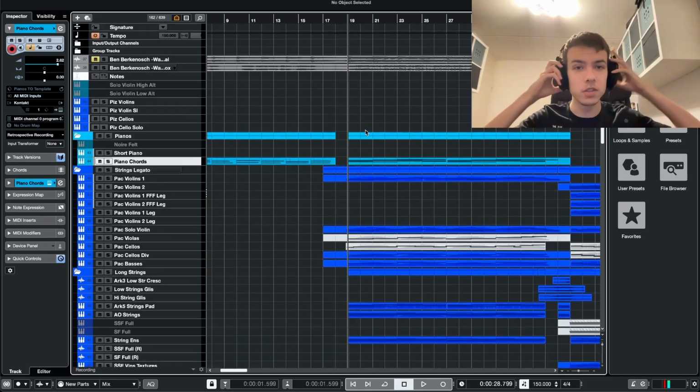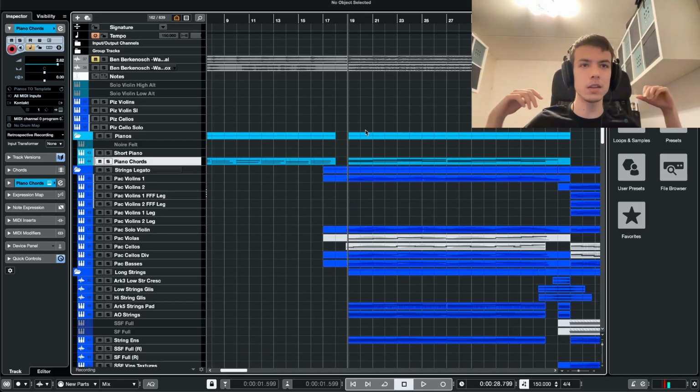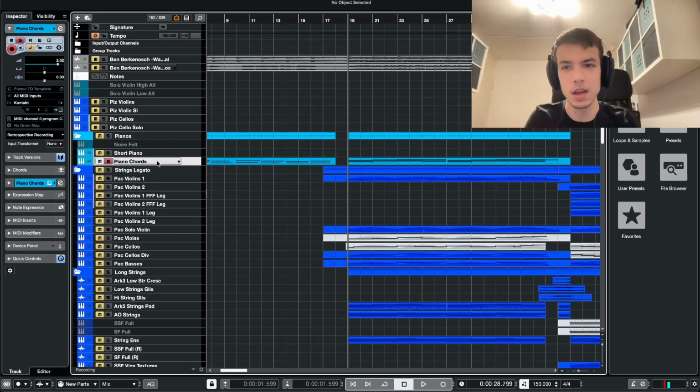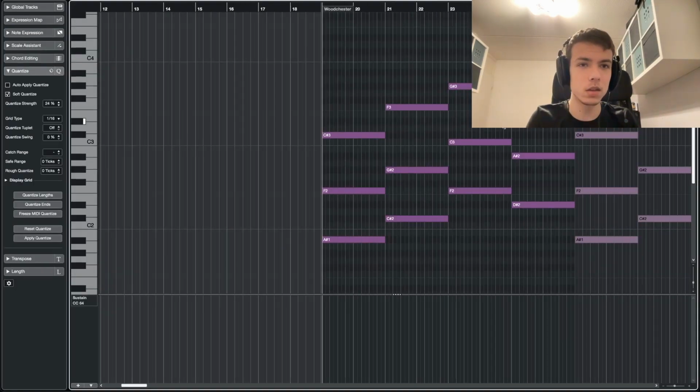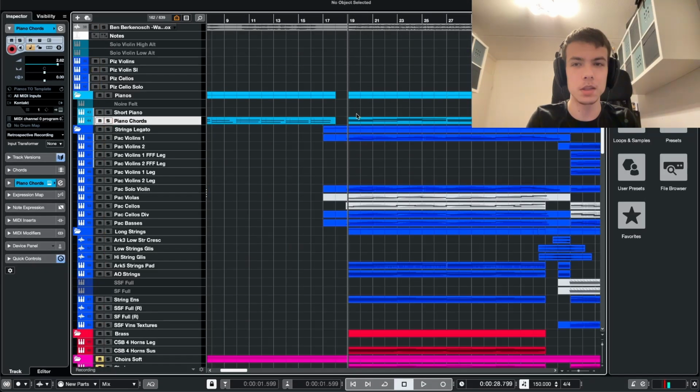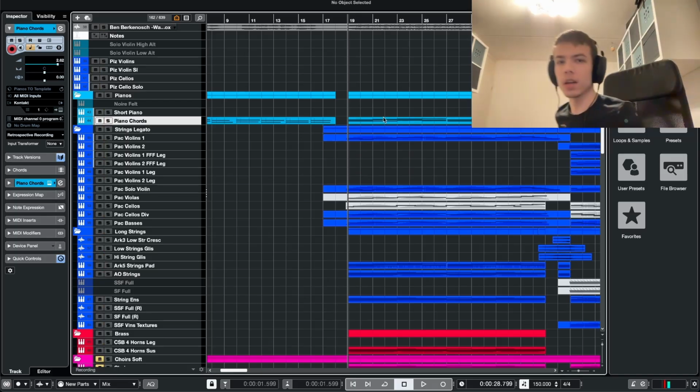Because these poisonous clouds are surrounding you, and it's dark, what I did was I added more filled up chords. So instead, these are just written on my keyboard and mouse, but they're like this.